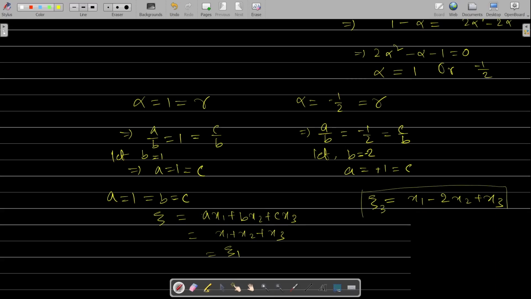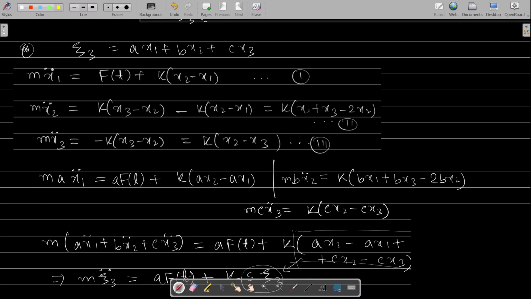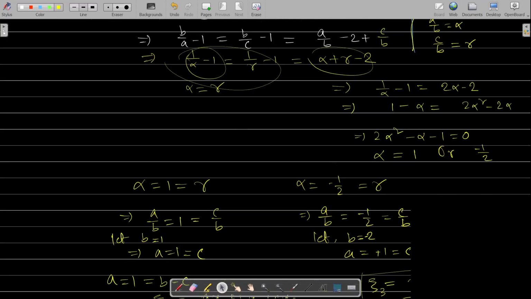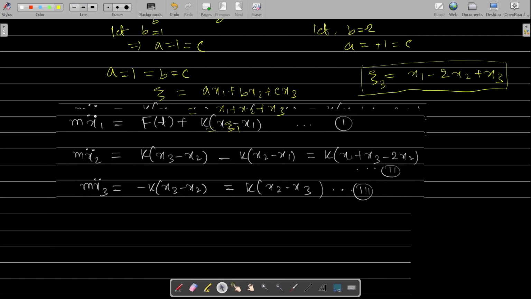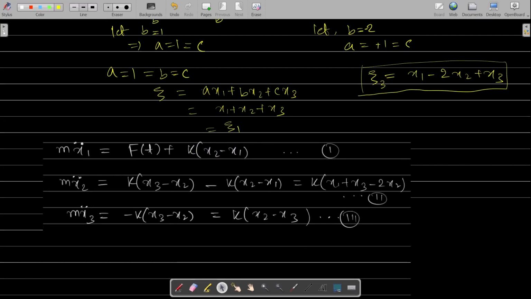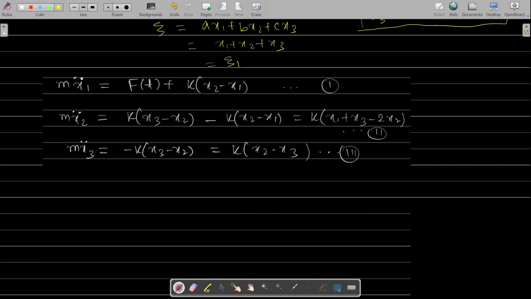Now, is this truly a normal coordinate? Well, let's check. All you need to do is take this combination. Well, let's do it instead of saying it out loud. Let's do it, convenient that way. So we need the three equations. Right? Here they are. So what I'm going to do is take the first minus 2 times the second plus the third, and let's see how this turns out.